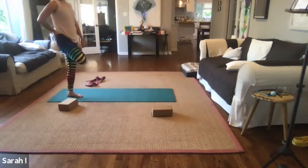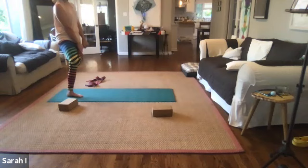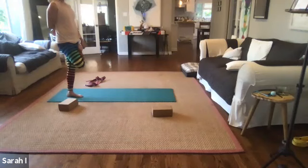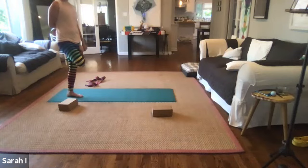The temptation is to stick the butt out. Instead, tailbone under, ribs close, and you could hold your right hand to the right shin as well. Or you could bind behind you and hold the left elbow or hold the right big toe. Some people like to fold forward here. I'm just gonna stay up and work my hips, try to get them even and the knees toward each other. If this hurts anything in the knee, do not do it.